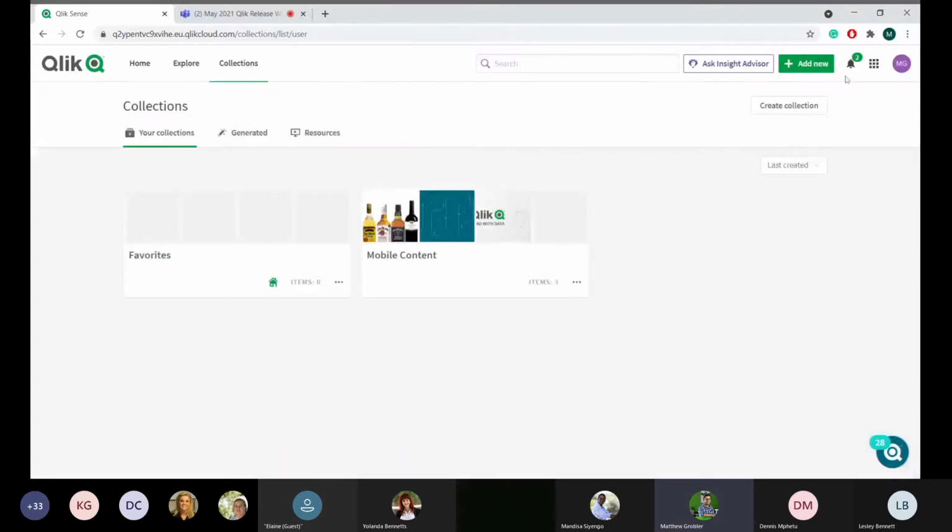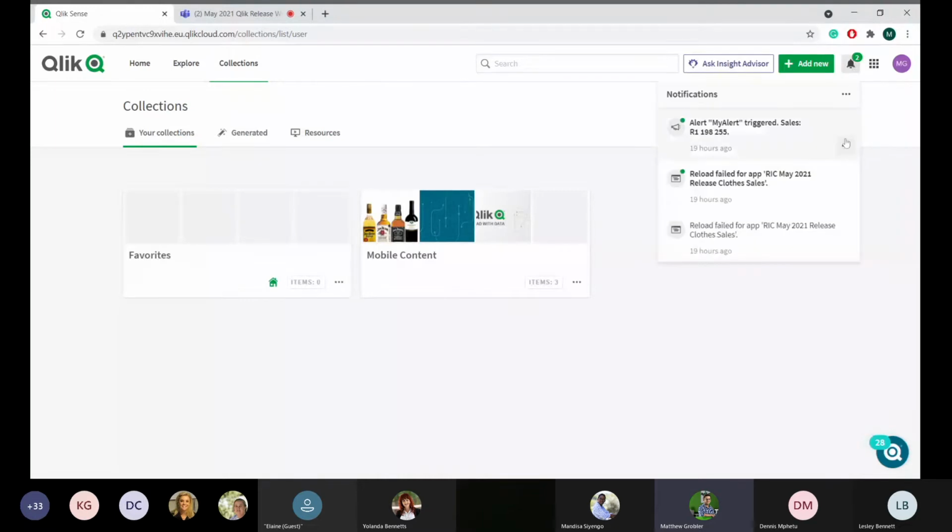But the big talking point is that with Qlik SaaS, you actually get additional features that aren't available in the normal enterprise version. With those features, you'd have to purchase additional licenses, just like Insight Advisor or GeoAnalytics. But with the SaaS, you get the alerts, and these alerts are a very valuable function. I'll just quickly show you what you can do.